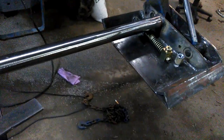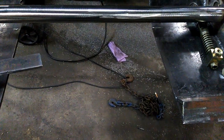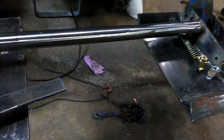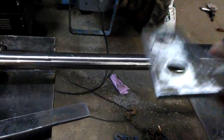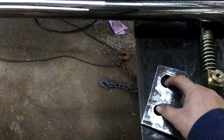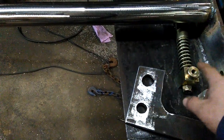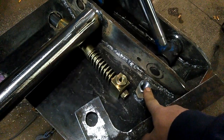This is all one plate that was 3 feet by, I believe, 15 inches. So I got everything out of it. But I'm going to recut these handles out of 1/2 inch. And basically what I did was this center to center is 2.5 inches. This one is a 1-inch hole. I'm using 3/4 inch bolts here.